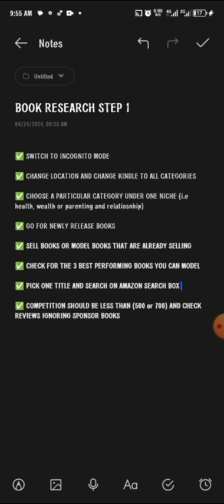So as to determine the title you want to use for your book, and if it is actually profitable, before you go ahead and use it. And in as much as you know you are using that title, you also need to check for trademark. So without saying much, let's proceed.